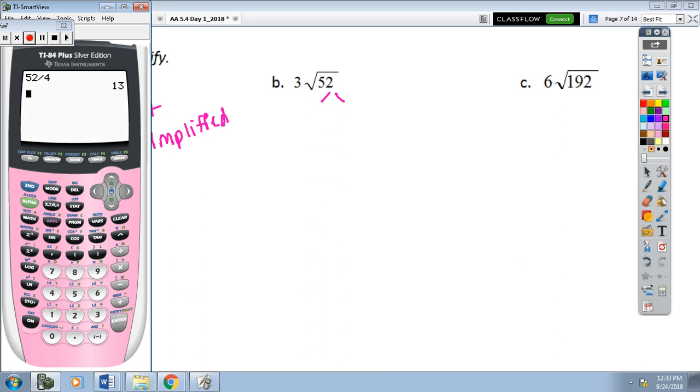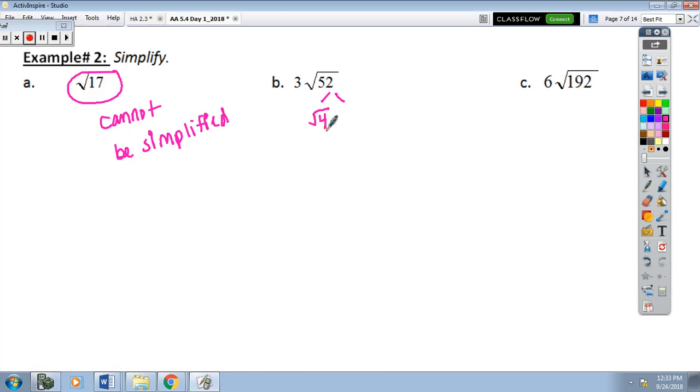Now, I can tell that that's the largest perfect square because 13, the factor I'd be left with, is prime, meaning it wouldn't be able to break down any further. So I'll break this into 4 and 13. Again, the 3 that's out front just kind of follows along for the ride. Take the square root of 4, which is 2, and we will multiply, not add, the outside numbers. Since there's no symbol, just like when you see 2x, it's understood like 2 times x. The same thing here, these are multiplications, so we'll get 6 root 13.